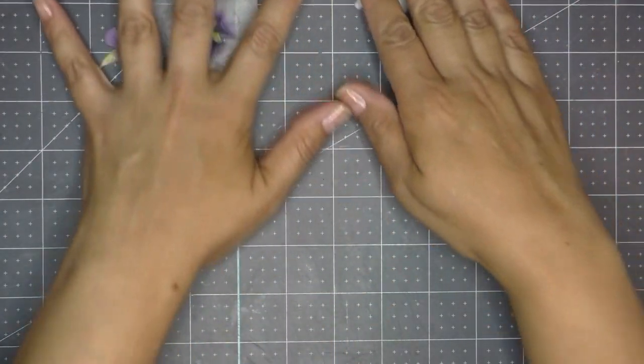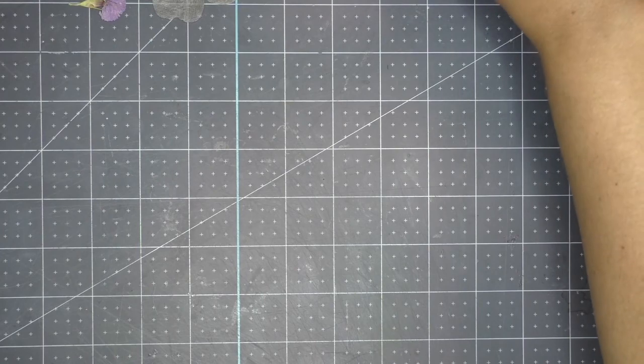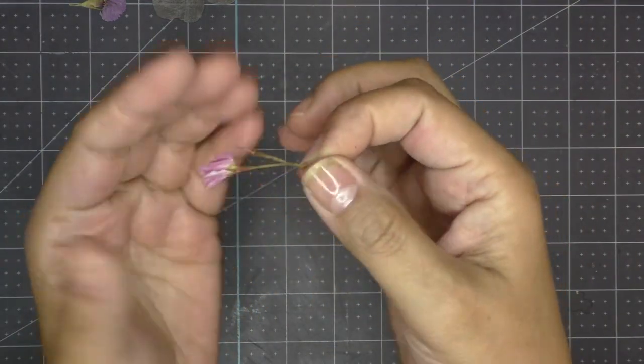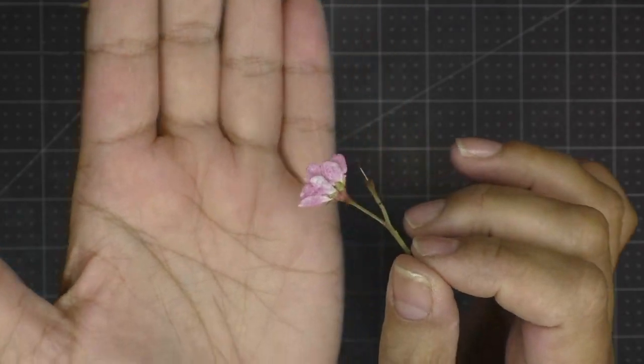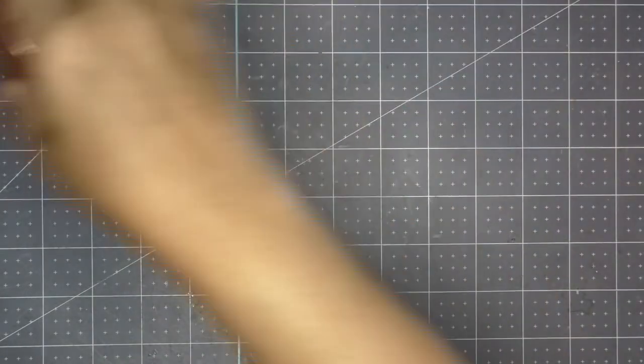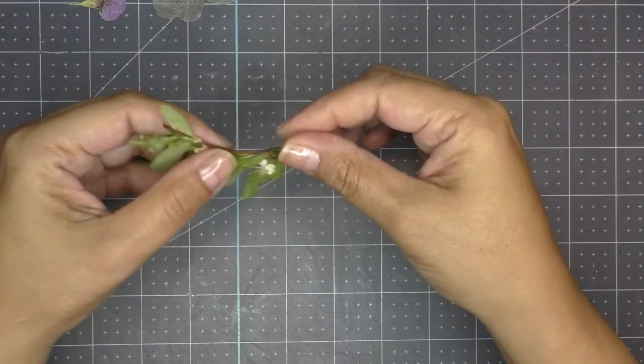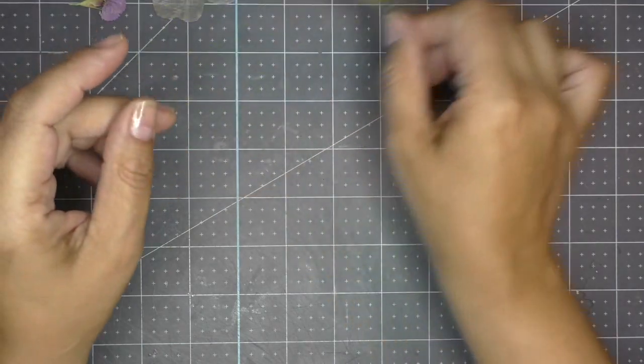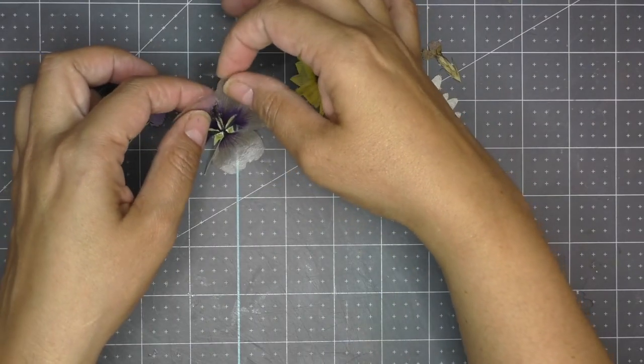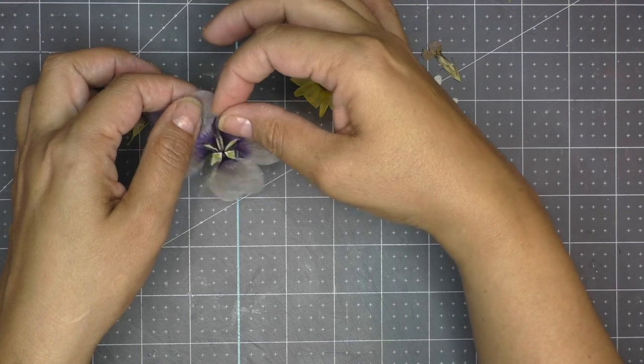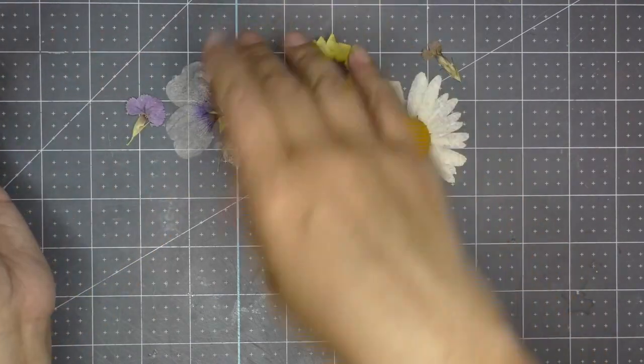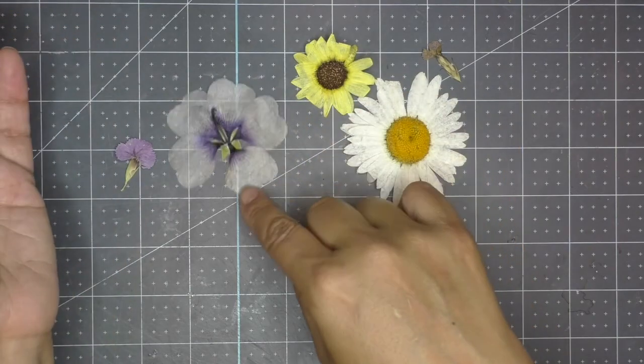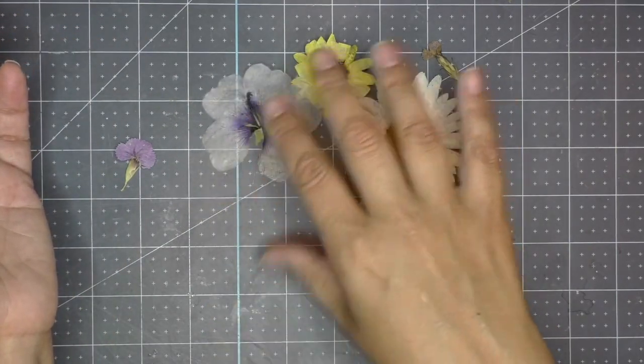Now before I continue I want to clarify that I am no way sponsored by any company or any product to advertise this. This was a flower presser that was given to me by my hubby on Easter. And because I'm on a no spend year he went ahead and he got it off of my saved items on Amazon. And because I'm not sponsored in any way by any company I'm not going to give you any links to this presser. You can simply go on Google or Amazon and just type in flower presser and you will find many different sizes and different brands. Just go with whatever you prefer and they all have the same function.